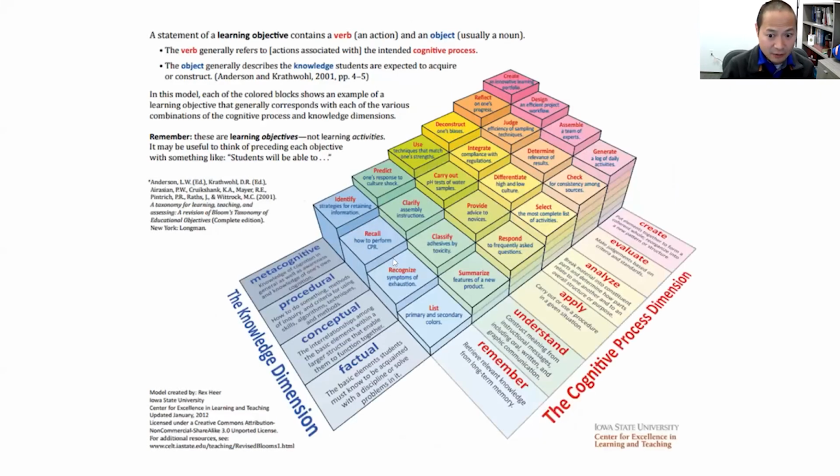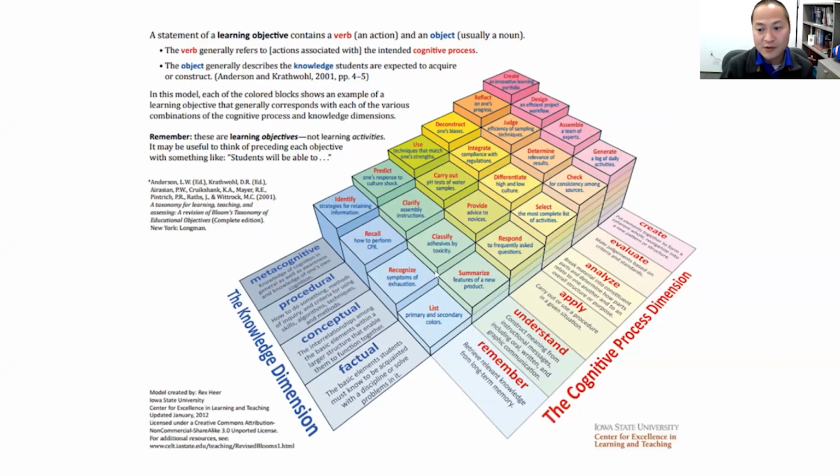The other thing I like to look at is going back to how you design your instruction. Sometimes we're not teaching critical thinking because our learning outcomes are too basic. Maybe they're not on a high enough level of Bloom's taxonomy. So I like the Iowa State University's Bloom taxonomy because it has a cognitive process dimension and it has a knowledge dimension. And I'll share the slides with everyone.